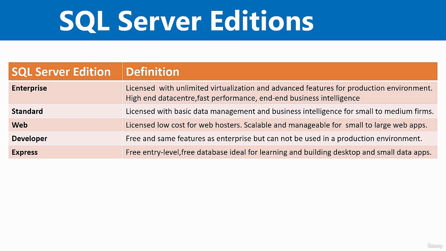The next edition is the Standard edition. This edition is also licensed. That means you need to purchase a license before you can use this edition. And you can use this for basic data management and business intelligence, which is suitable for small to medium-sized firms. So it enables data management with slightly minimal IT resources.